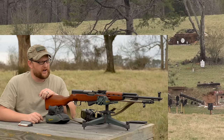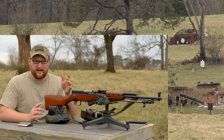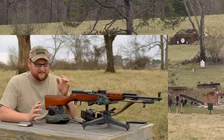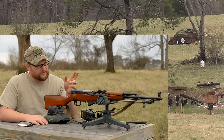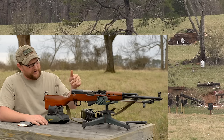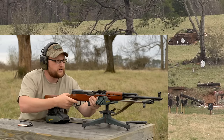All right, guys, we got the gun topped off. Got a couple of stripper clips here. I'm just going to try to have a little informal fun here. We got some steel set up from shootsteel.com out at various distances, 200 on out to about 325. All right, give it a try.